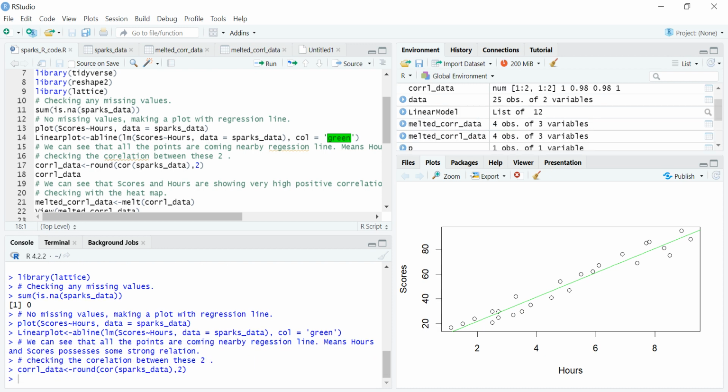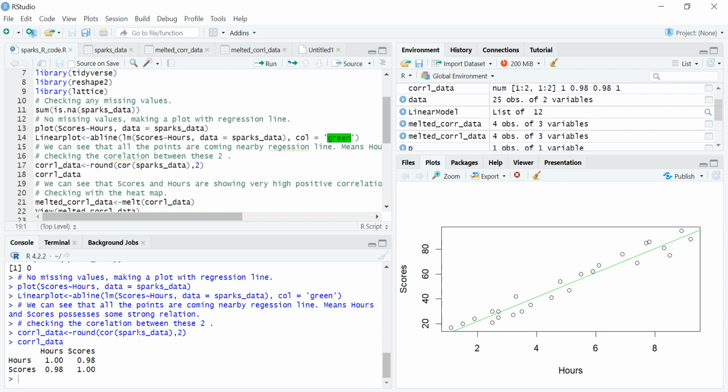Now the next step is we check the correlation between them by cor of the data, and we can see that it is 1 and 0.98. That means they are highly correlated to each other, hours and scores.